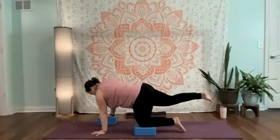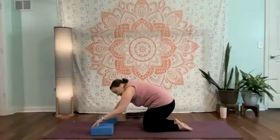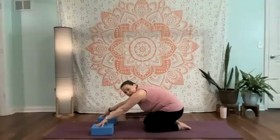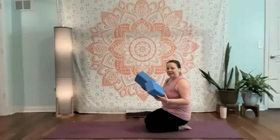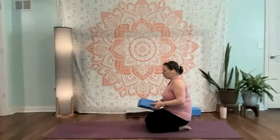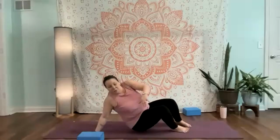Hand comes down first. Knee and leg come down last. Good. Find a nice little roundy here. Good. And then when you're ready, we're going to come onto our backs. So have 1 block handy. We're done with 2 blocks, unless you're going to use 2 for something we're going to do more towards the end of the class. But definitely have 1 block close by.